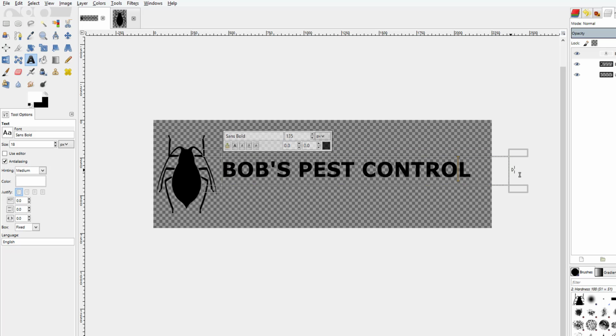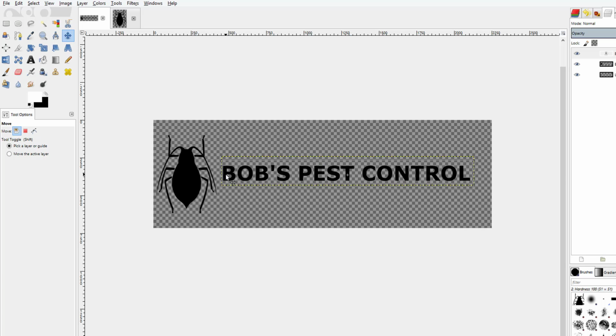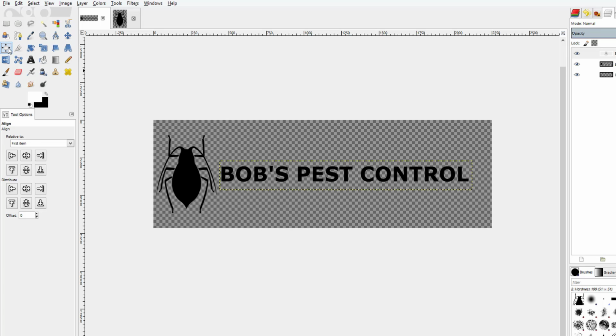All right, we're there. And then we'll just resize this text layer. All right. And then we can move this to where we want it. It's the same basic premise with this text layer. If you want to make it level, go up to this alignment tool, click on it. And now it is also centered top to bottom. So that's a pretty good, decent logo for just a really quick fix.